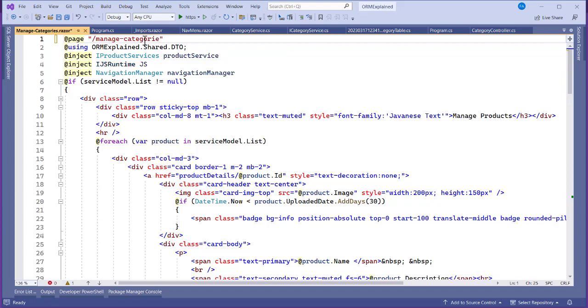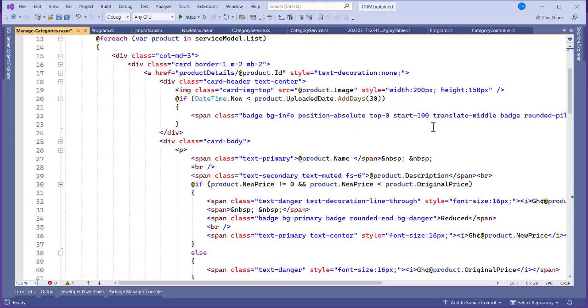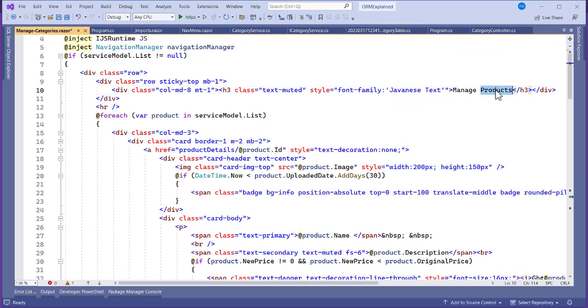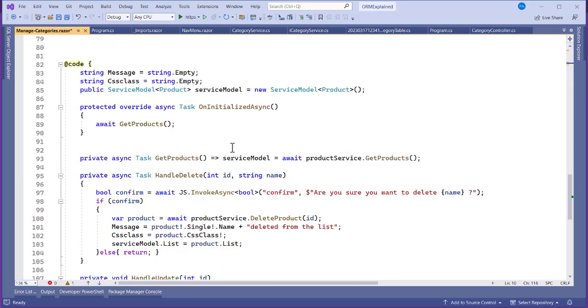Now let's change the route here to categories. And in here, first of all, instead of products, it's going to be categories. Now in here, when the page loads, get products, so get categories. This method, we get it over here.